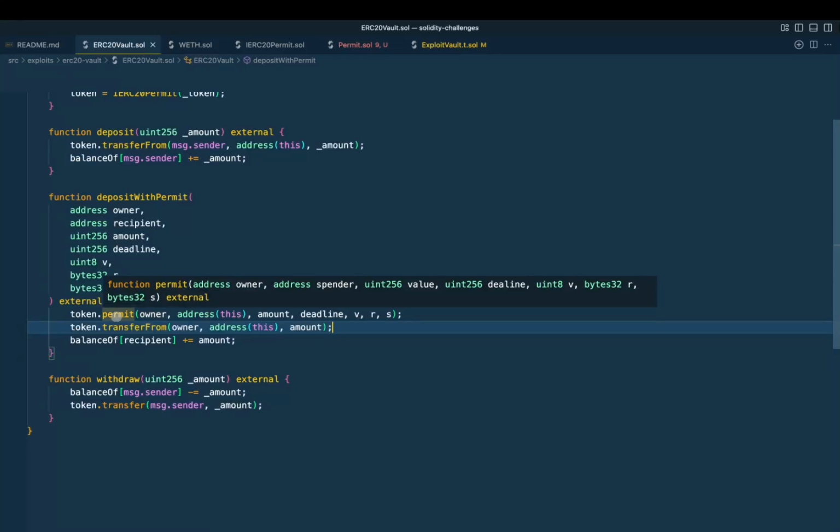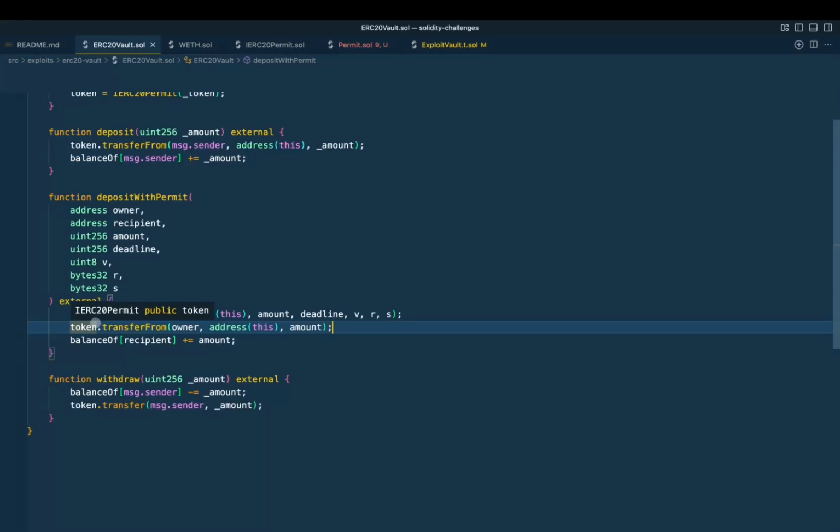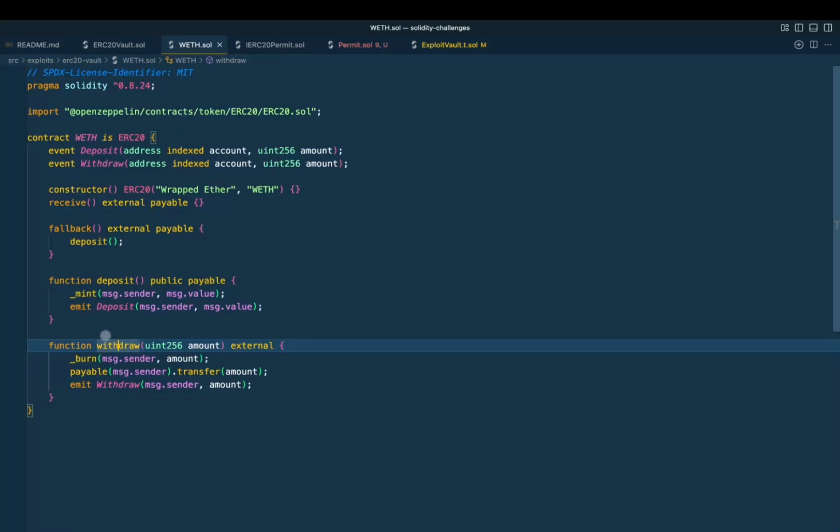So this permit, it's coming from the token contract, but you will have remembered that the token contract itself doesn't even have, well, maybe you don't remember, maybe you overlooked it, but when I went through this, I told you it has additional functionality, it has deposit, it has withdrawal, but I don't see permit anywhere. So they're calling a method on this contract that doesn't even exist. So what happens when we do such things? Well, in this case, we do have a fallback function, so that will be triggered, which triggers our deposit.